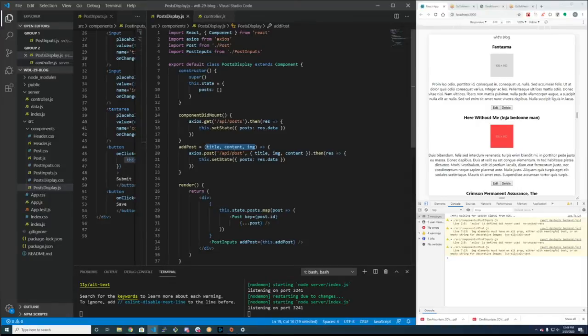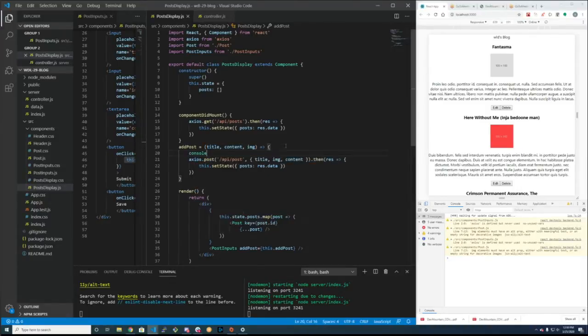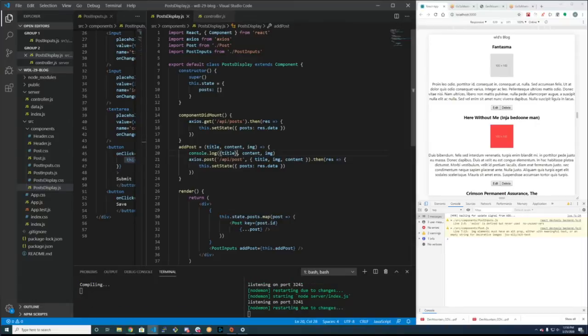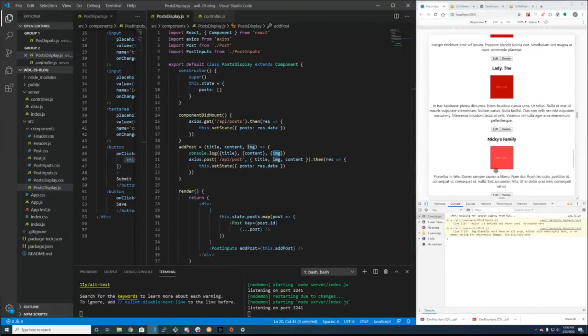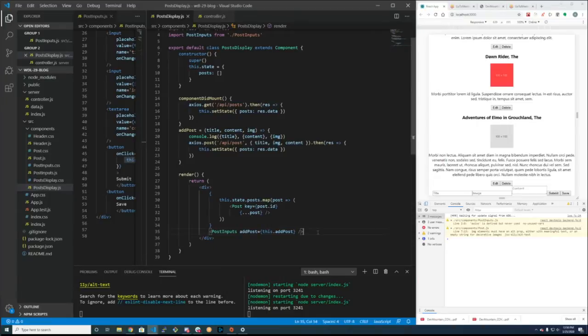But what I want to do, I'm going to copy this just before we try it. I'm going to console log all of those. Put this in curly braces, make those objects key value pairs so we know what is what. So let's go ahead and do that. In fact, I think I'm going to put the inputs on the top, so I don't want to keep doing that.